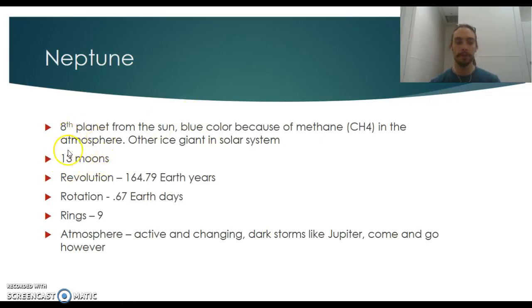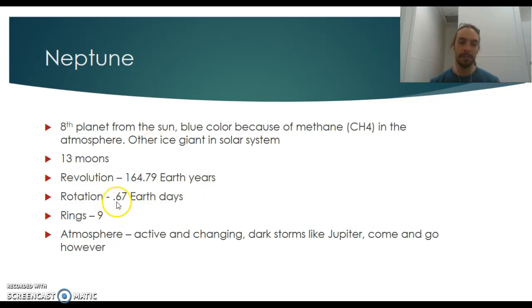It's got 13 moons, and it's got some provisionary ones as well. So we'll still figure that out in upcoming years. It's just really hard to get so far out there. These things are so far away. They're light years away, or maybe not quite light years, but they're really far away. Neptune's revolution is about 164.7 Earth years. So you guys are all going to be dead by the time this thing goes around the sun. We all are. This is like 3 generations worth of people. So a lot of people don't get to see a full revolution of Neptune. They have to watch it in a time lapse from previous years.